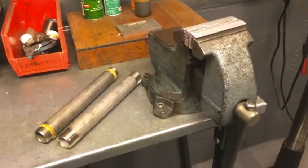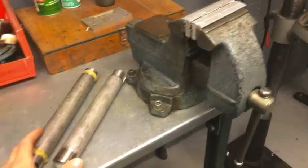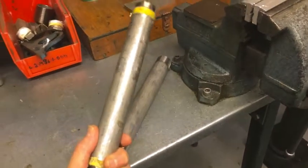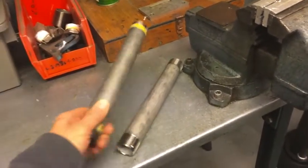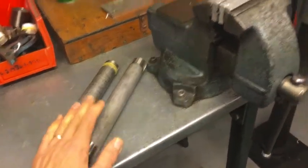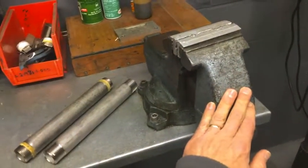To form the plates, you're going to need three parts. You're going to need two pieces of Schedule 40 1-inch pipe. Stainless steel is what I'm using. So two pieces of that, and you're going to need a hand vise.